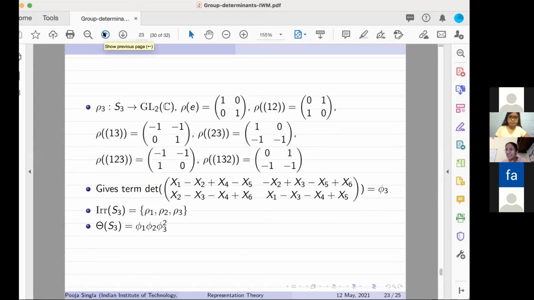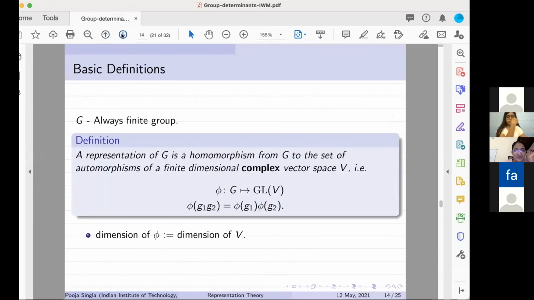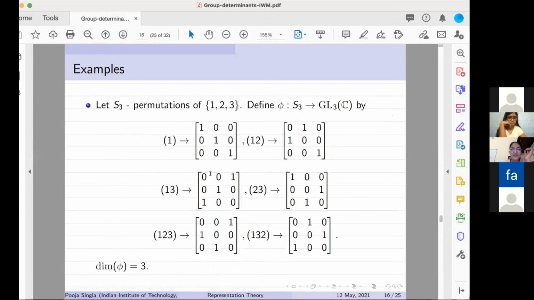Given a group G, knowing these matrices, when I am writing this here, I'm really using some more information. It is not obvious because GL2C is an infinite group, right? In particular, I can put various kinds of possibilities. So here, I should tell you what I have used. I go back to some representation here, and somewhere this representation has helped me in writing those.